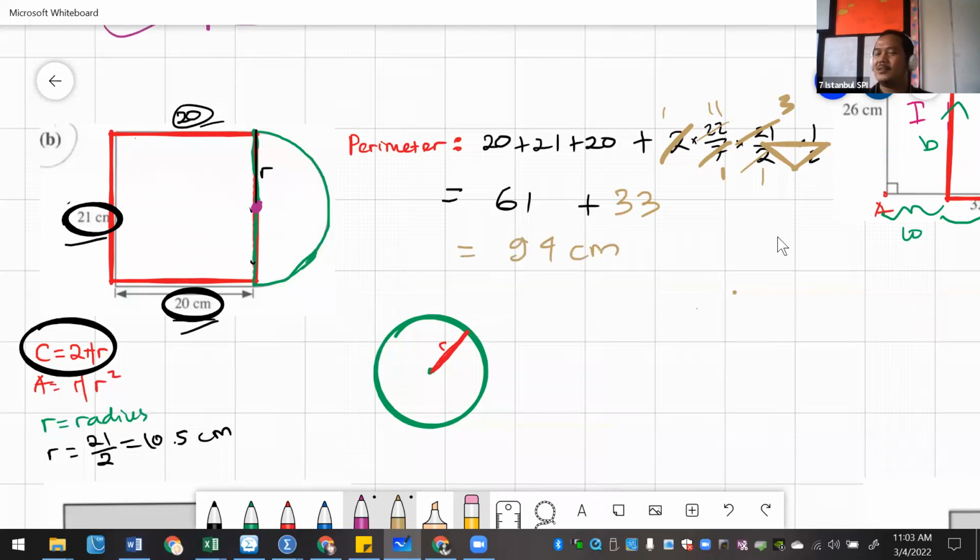Okay, gitu ya. So this is again, guys, one of the easiest ways on how to calculate something like this. So when you have a fraction, just leave it as a fraction. One of the reasons is that when we can cancel, it will make the calculation even easier. Instead of pakai 10,5, aduh lama banget ngitung desimal kali-kali gitu kan. Pakai gini aja cepet, gak usah pakai kalkulator juga bisa, ya kan?